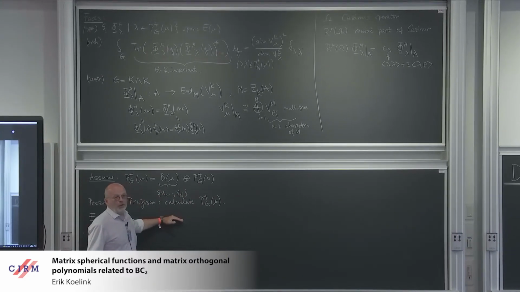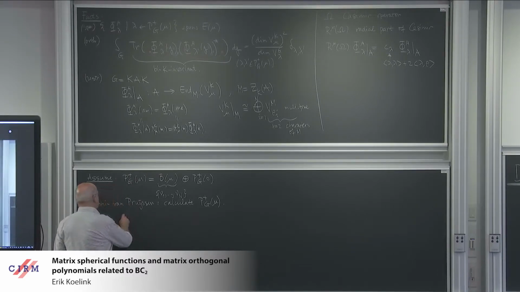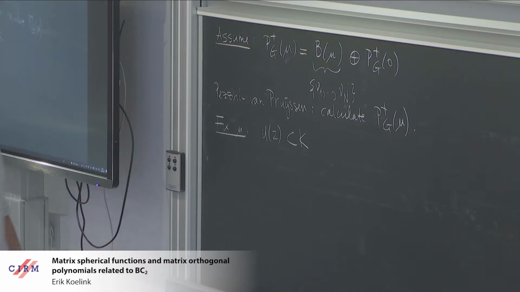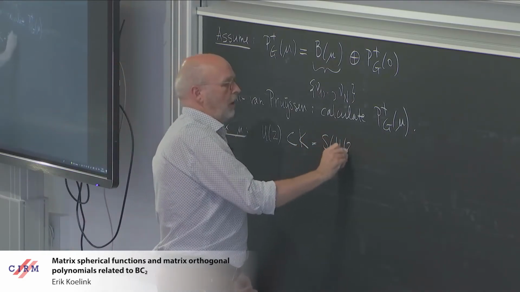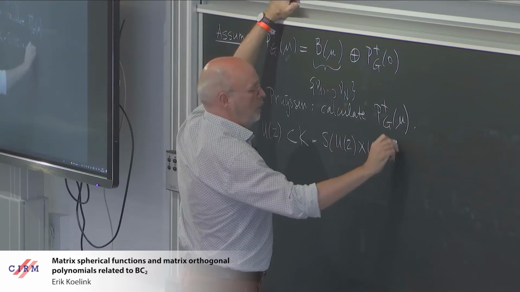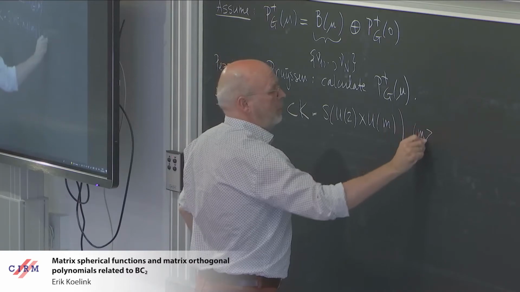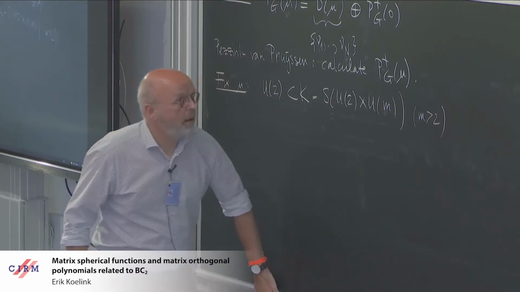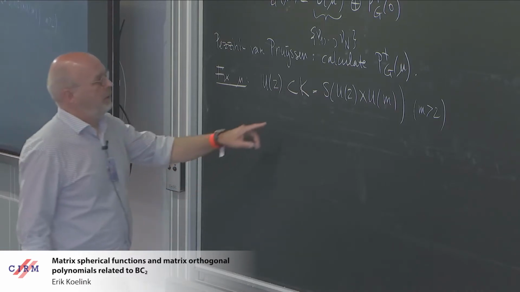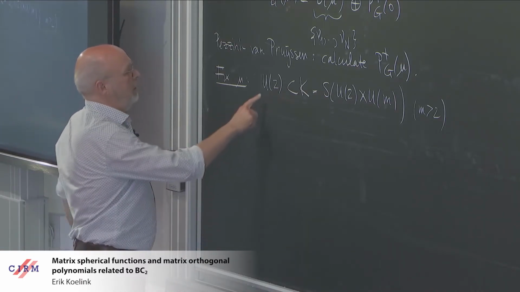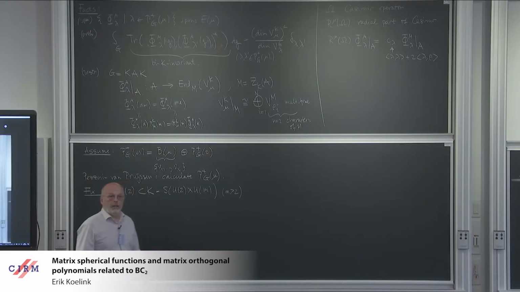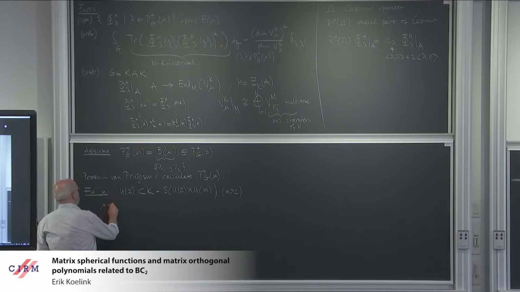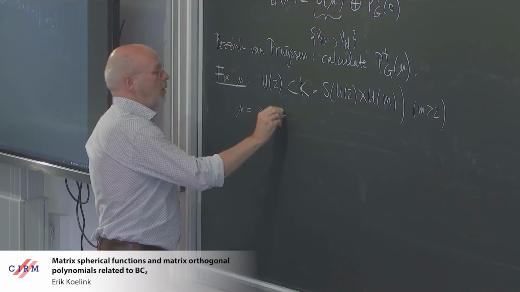So on this blackboard, I had this K in here. So what you can think of is U2 contained in K. And so actually what we do is we look at representations of U2 in here. And now I take M to be 2, and M is bigger than 2, but of course the case M equals 2 you can also do. But then of course you don't get BC2 but C2. So what I do is we take a kind of a standard A-dimensional representation of this one. And then, of course, you can still tensor with the determinant. So I think of this as the mu and as A omega 1 plus B omega 2.